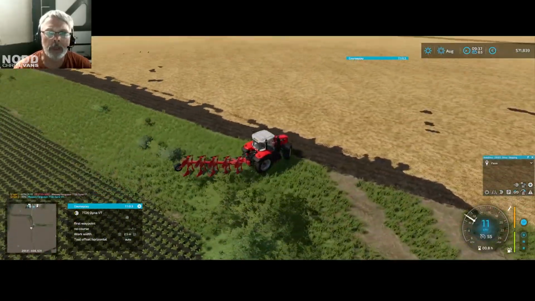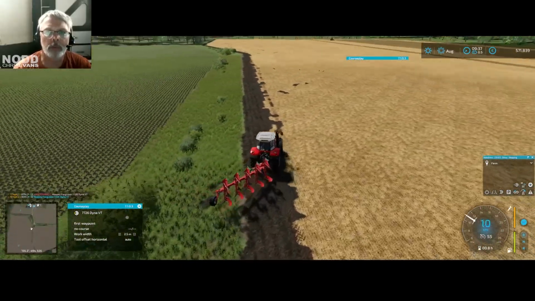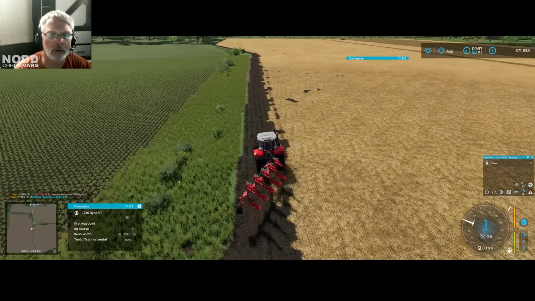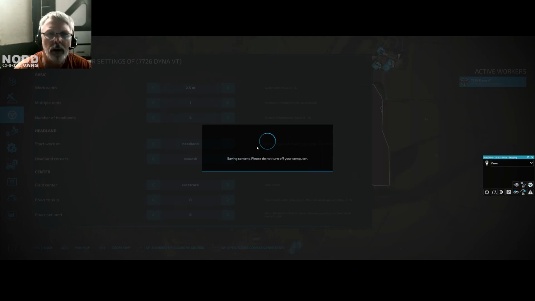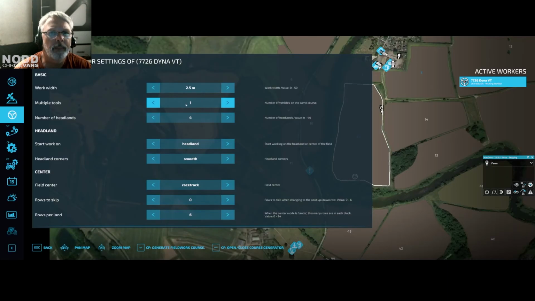The reason I'm starting back here is so they've got a common start point. Now there is a way to get CoursePlay to actually have more than one implement on a single course, but I haven't really played with that, so yeah, you can set up multiple tools here. I haven't actually figured out how that works yet, but something I should do. Anyway, alright, so up and down, 4 headlands, smooth, okay. So if I set the other tractor up the same as this, they should be pretty good.